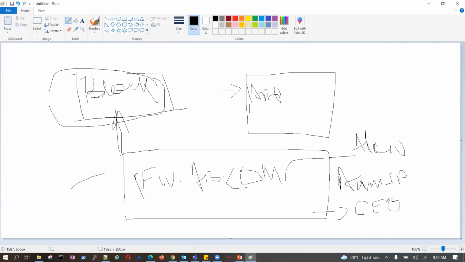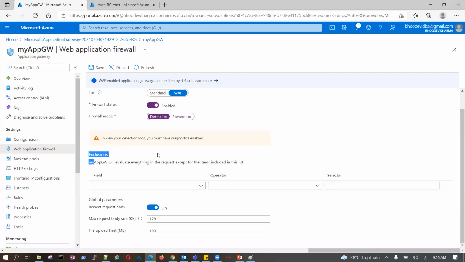That becomes a typical rule here: blocking everything and allowing someone. This could be that I'm allowing only the IP address 10.2.3.20, and the rest I'm denying. That becomes a qualifying rule. Now I can add that in an exclusion policy.